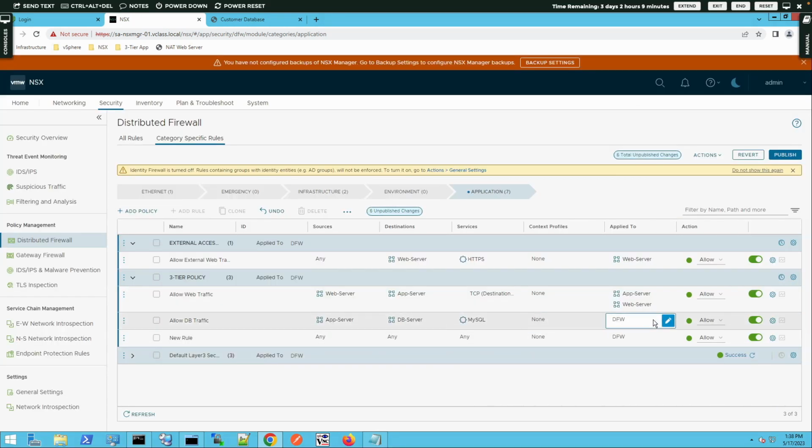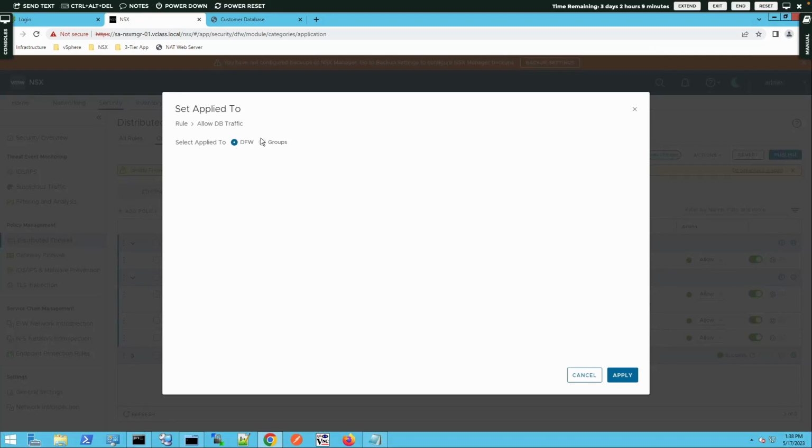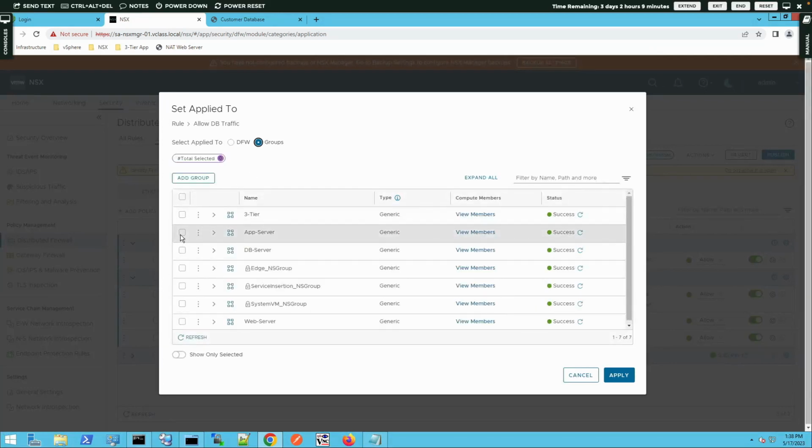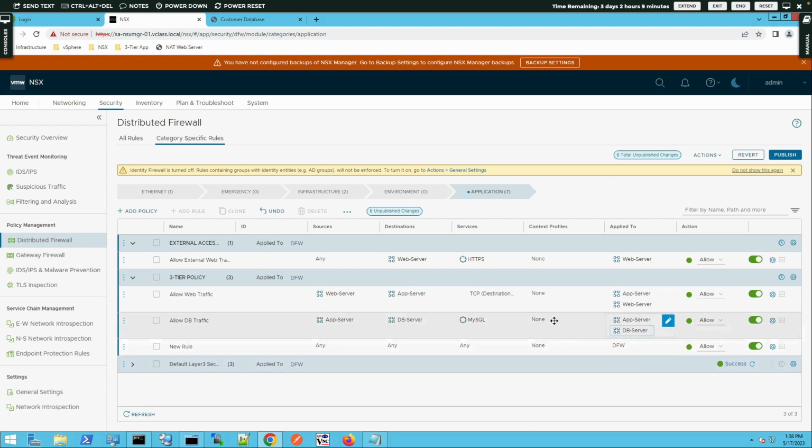And we want to apply this not just to the distributed firewall, but to app servers and DB servers. Because those are the only places it makes sense to program in this rule, because it's just approaching the DB server from the app server.